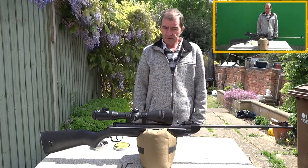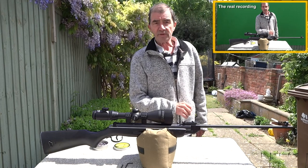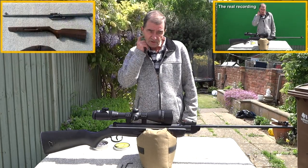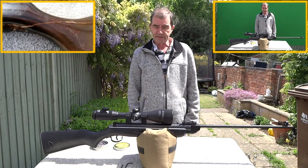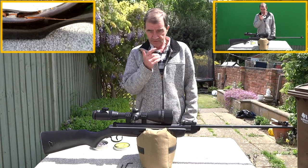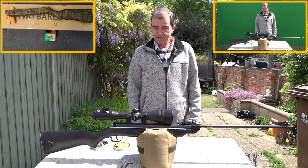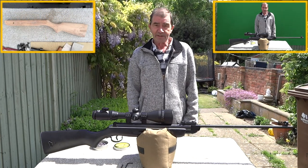Hi everyone. This is a Chief and Shear 4 rifle that I acquired from a member of the Airborne Forum UK. It's an old Westlake B2 piston rifle springer and it was in a bit of a sorry state when I first acquired it, so I did some work on it and it turned out like this. It certainly didn't look like this when I originally got it — you can see it was in a pretty sorry state — so I did a bit of work on it, and what we're going to do now is try to have a bit of a shoot at it.